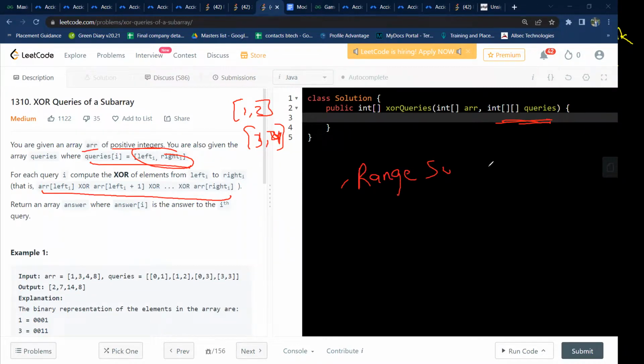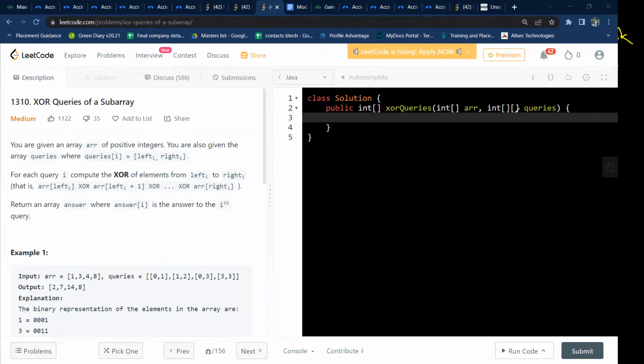Guys, don't you think this is the same question? So whenever queries come up, I told you you need to do some pre-computation, right? So you have an array, something like this. Just try to find the prefix array of it.